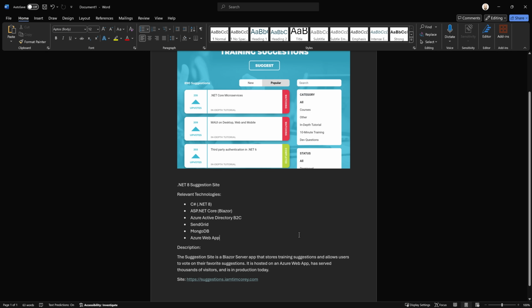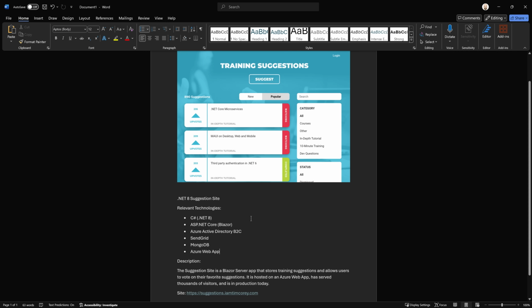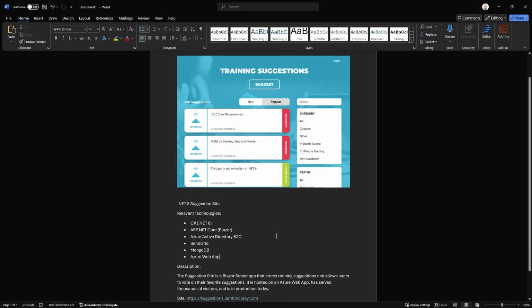And again, if it's a closed source desktop application, maybe you post a link to the item in the store where they can't actually see it work, but they can see more screenshots, user reviews, and potentially how many times it's been downloaded. It gives them a lot more information to go on, and it builds up that credibility. So that's a portfolio piece. Now you want to put it in a nice format, lay it out nicely, and put a couple more screenshots that you can cycle through. There's a lot you could do to make this look nice, but now you've learned how to take an application you built and turn it into a portfolio item.